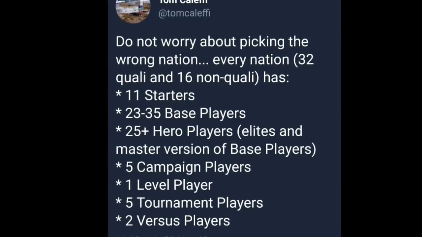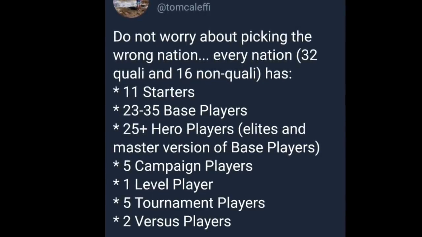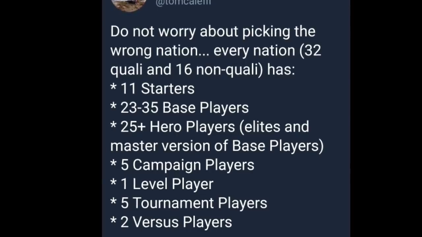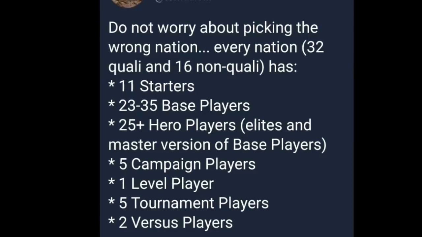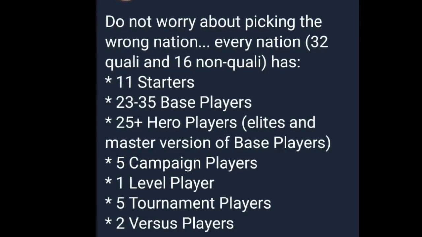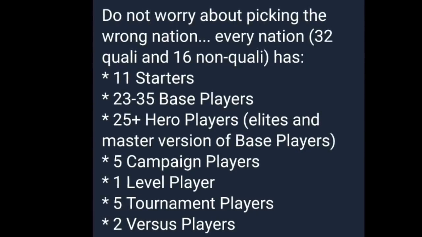So let's say Manuel Neuer has a 72 rated card, and you saw back in the SPC, his hero version, or whatever you might call it, has an 89 rated card. So there's that as well. And then there's 5 campaign players, 1 level player. I don't know what the level player means. Maybe it could be like the icon thing that I expected, or maybe it could just be the golden card. I really don't know. The 5 campaign players could also be what I potentially thought was the icon card, right? So there's 5 tournament players as well, which I think should help you with the versus tournament, or whatever it's going to be called, World Cup tournament, whatever.